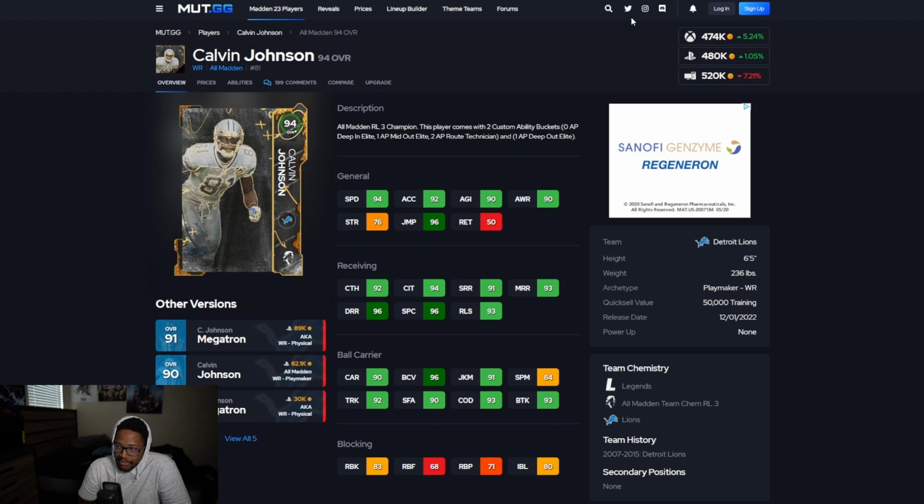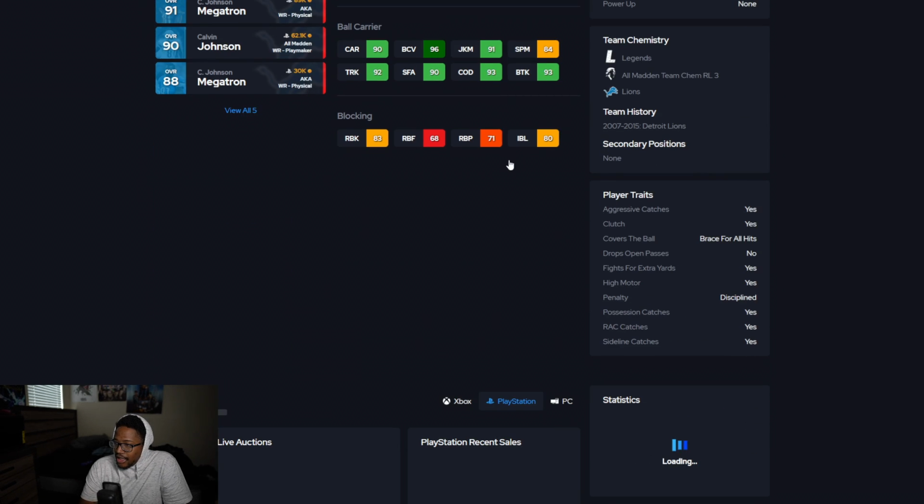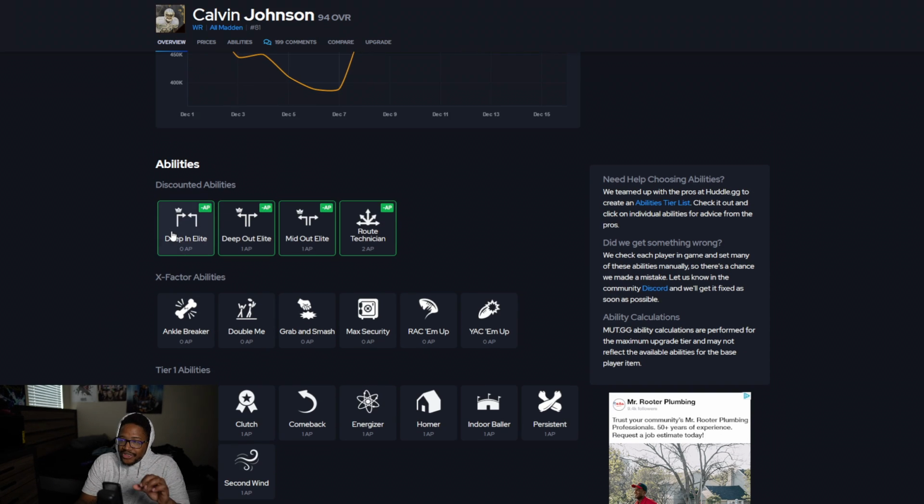This card is the best receiver in this game. Him and Mike Evans. Truly, just make a decision. Not Mike Evans, Mike Williams. Make your decision on who you like. He's ridiculous, bro. Deep in for 0. That's why I love this card. Mid out, deep out lead for 1.